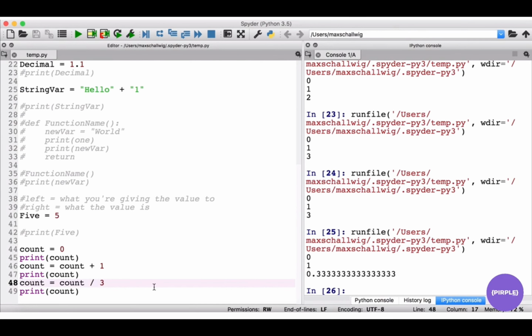And so that's what we see. And also here, the shorthand works again.